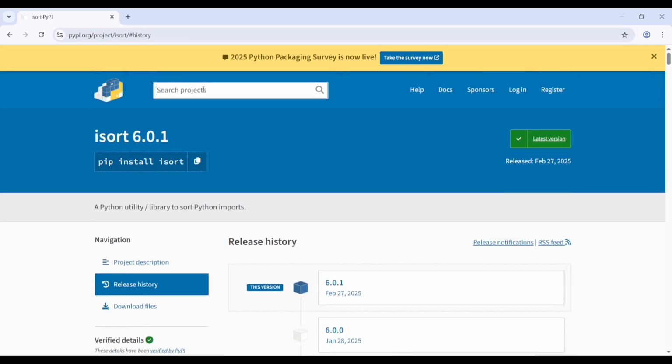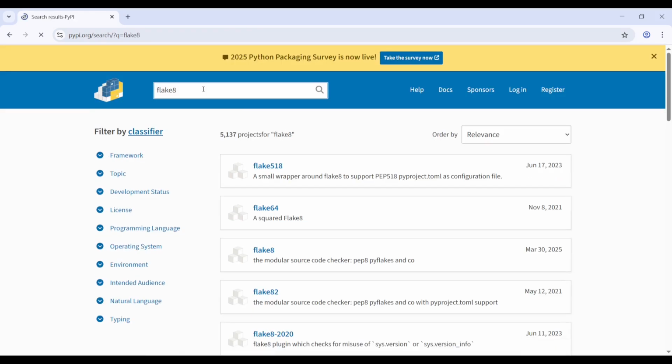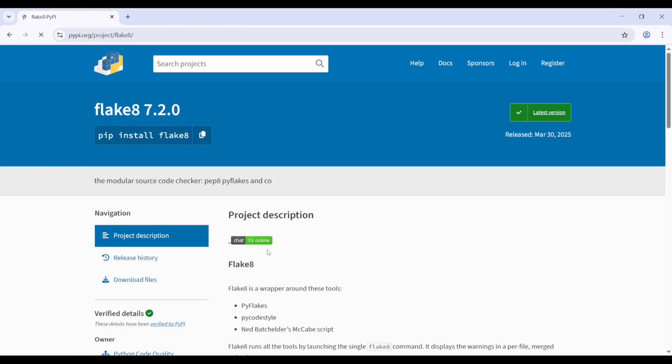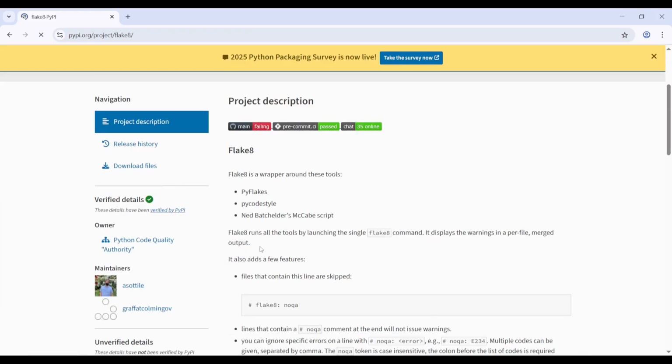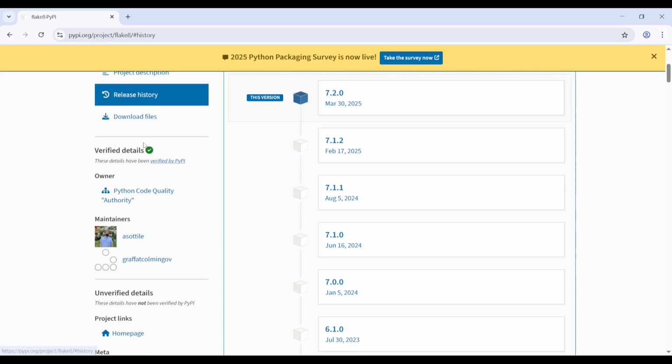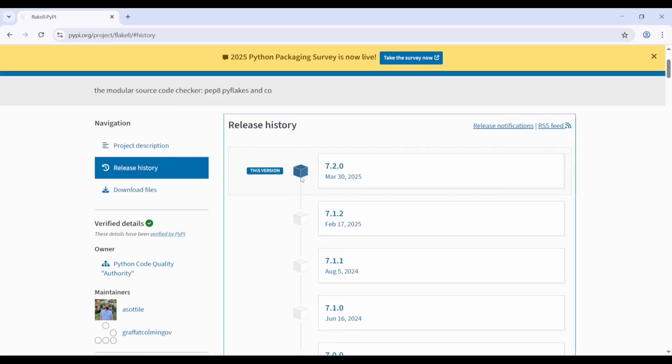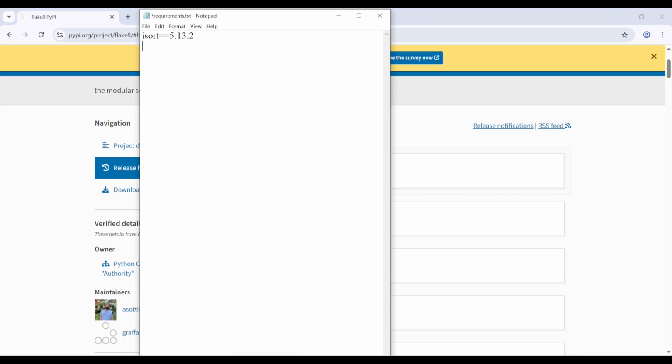And I will install one more package, let's say flake8, which tells us about the Python coding standards. And I will go to release history, and here we have 7.2.0. So I will use that only. So in the next line, I will write flake8 7.2.0, and I will save this file.